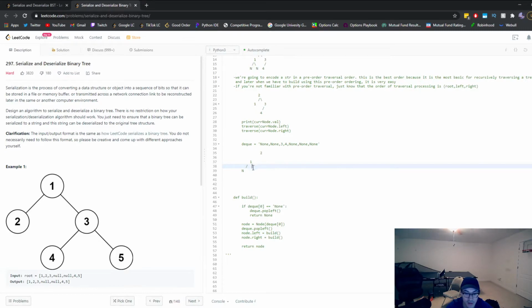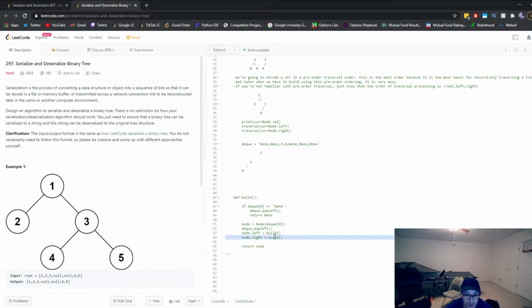And then the same thing is going to happen after you finish that. The next line of code, we're going back to the call stack for this node of value 1. The node of value 1 just finished this line of building the left node. Now it's going to build the right node, and the right node is going to have the exact same result as what happened in the previous line for the left node.